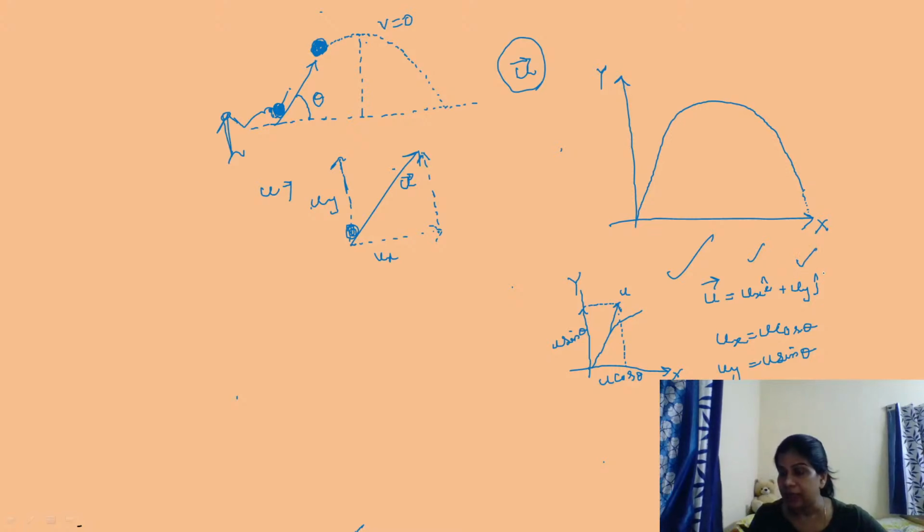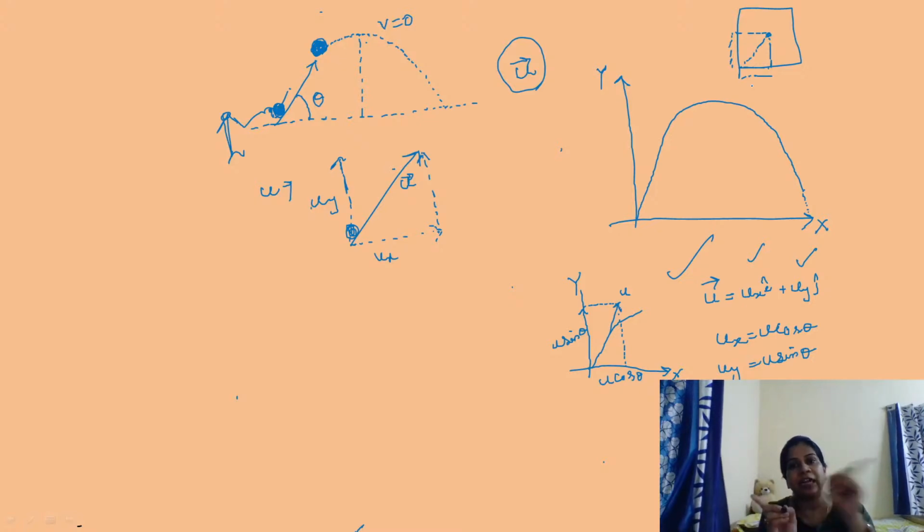Getting it or not? I told you the example of an insect on that board. Suppose an insect is moving on a blackboard or whiteboard. Suppose the insect moved from here to here. It covered this much distance in the x-axis and this much distance in the y-axis. So any two-dimensional motion is nothing but the combination of two individual one-dimensional motions, along the x-axis and along the y-axis. Getting it? So let's proceed to our projectile motion part.